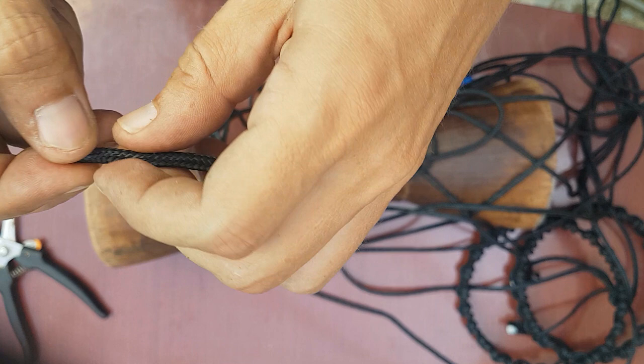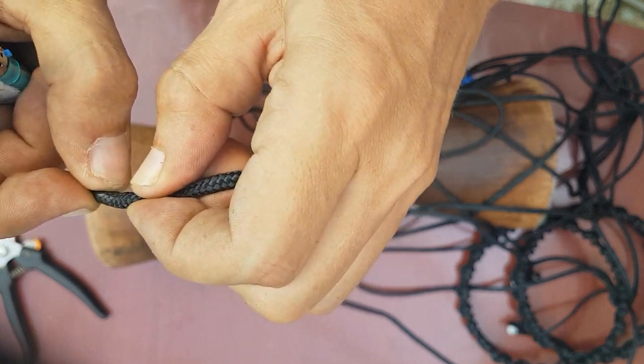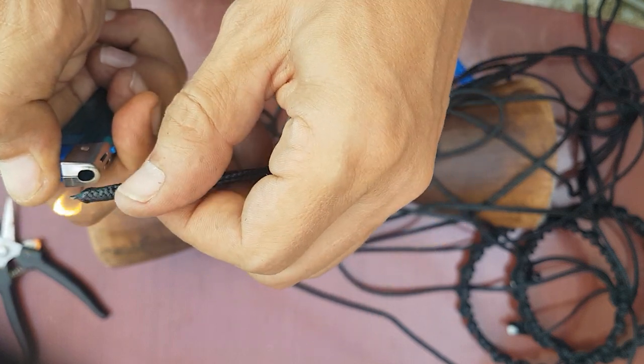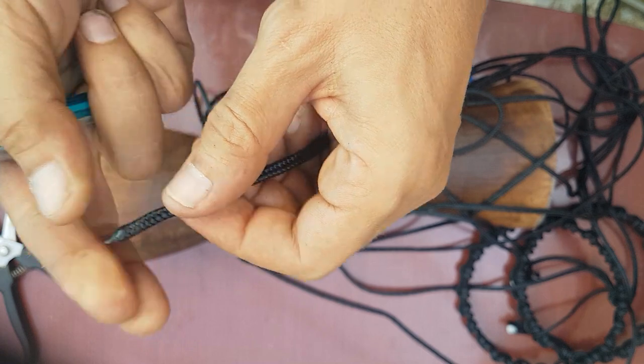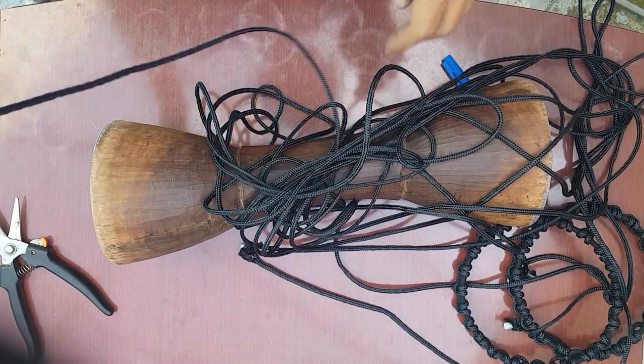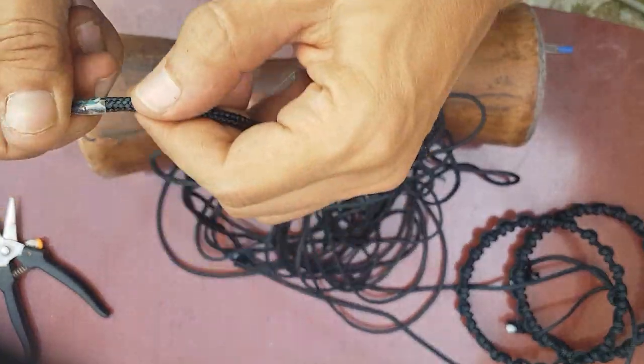So what I'm doing is making this piece hard. You cannot bend it. It's like hard plastic. It will be useful when we insert this side in the holes. So we will do the same thing on the other side.